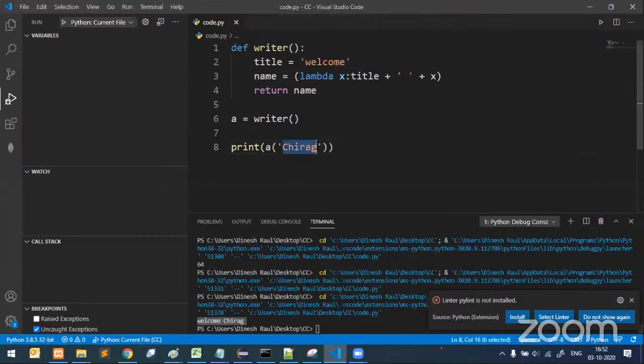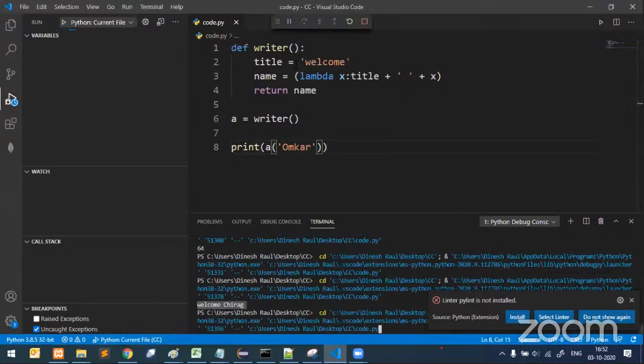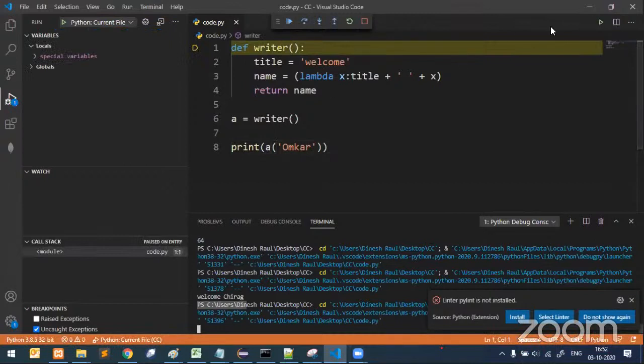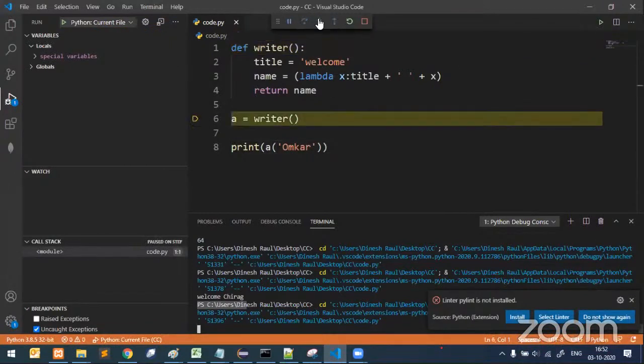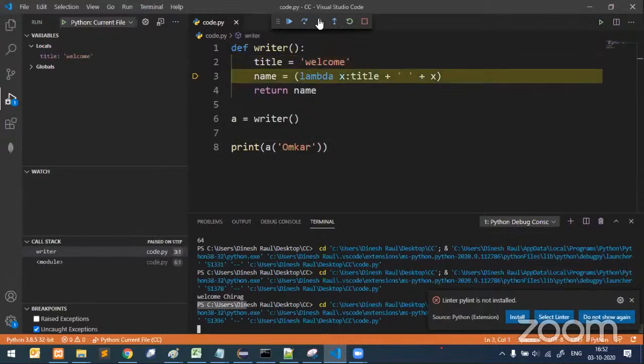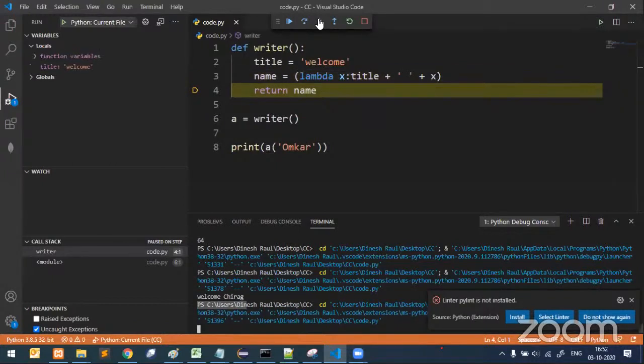If instead of this I check with Omkar, come here again and we will check it out. Writer is there, the title variable welcome is there.